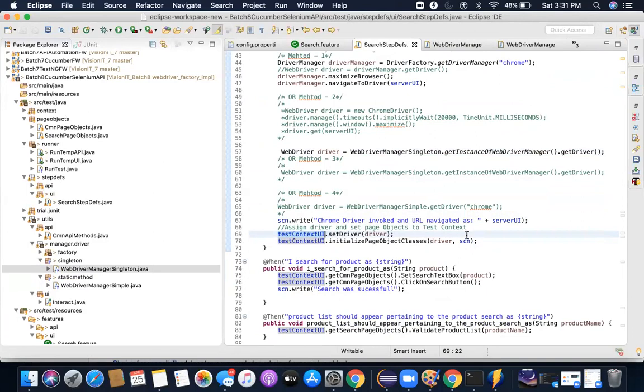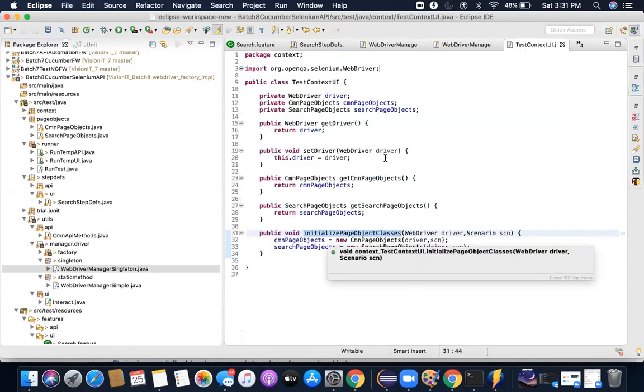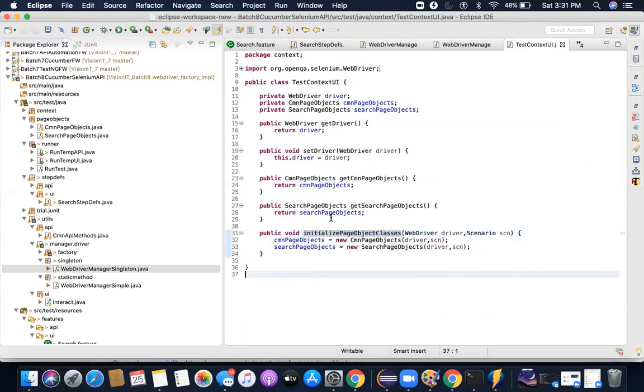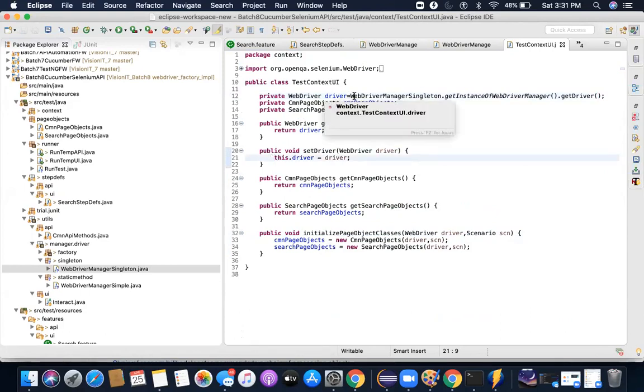But if I want to avoid this passing of driver, like you pass a volleyball from one court to another, one person to another, instead of doing that, if you want to make it available universally, then you can simply call this line anywhere and it will still return you the same instance of the driver. That's the beauty of using singleton. So let's say here I have a driver and I will just write something like this here, and that is it. So I don't have to set the driver and all those things. I can directly access it here, and I can keep it anywhere wherever I need a driver, and it will return me the same instance.